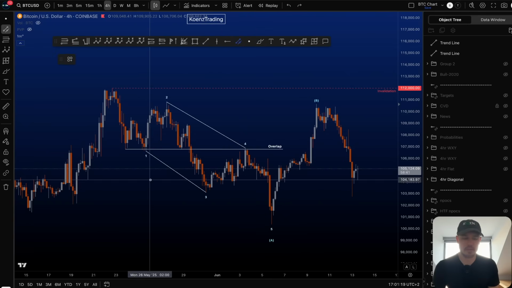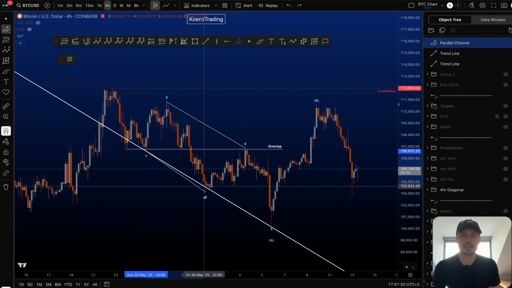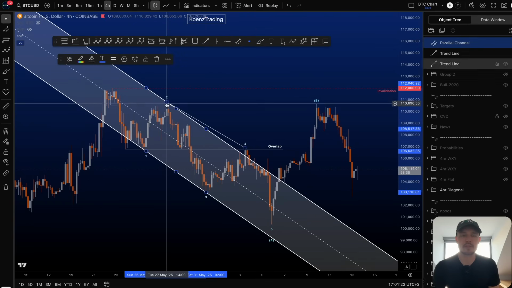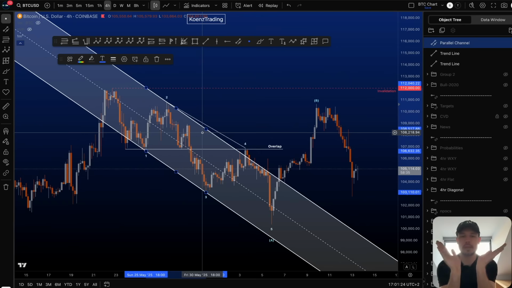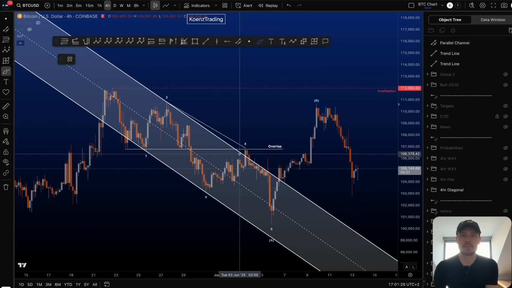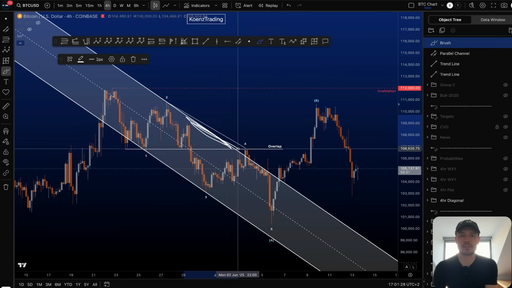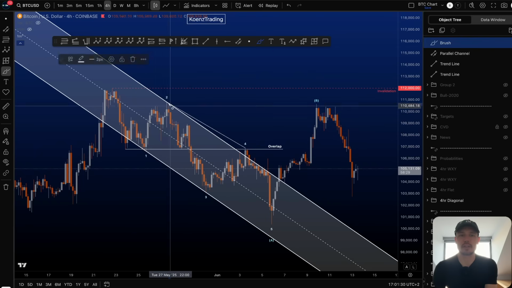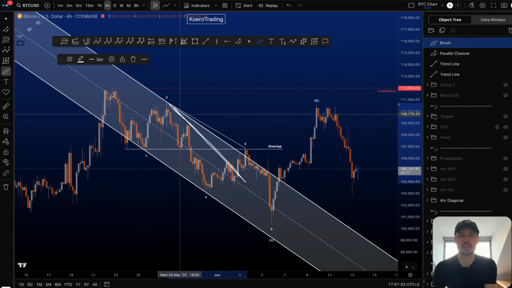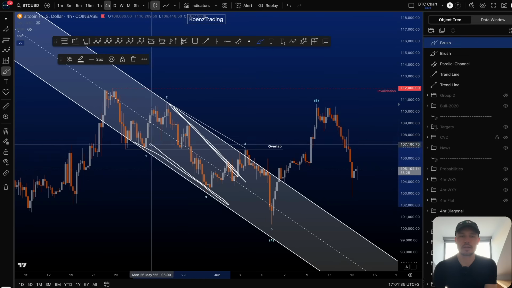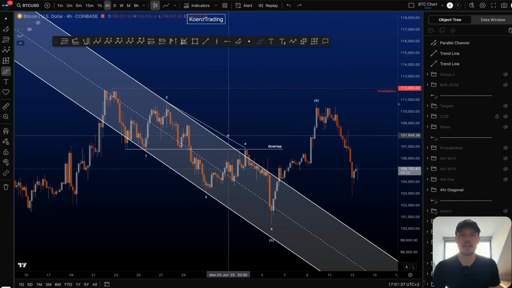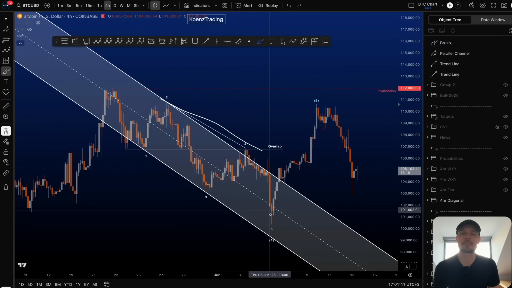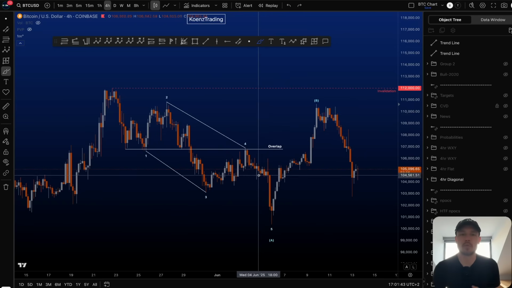But the problem here, right, is that this is an expanding structure. The trend lines are expanding, right? Because your wave 4 here dipped out of the channel top line, right? So in a contracting diagonal, you want the upper trend line to do this, right? That is a contracting structure. Now you have an expanding structure, right? As you can see, the trend lines are expanding. They're moving away from one another.